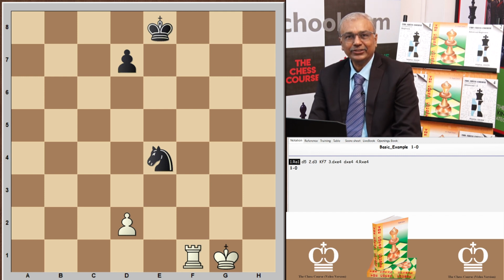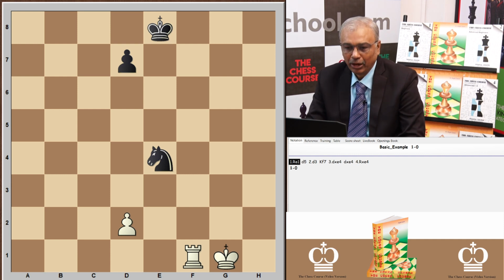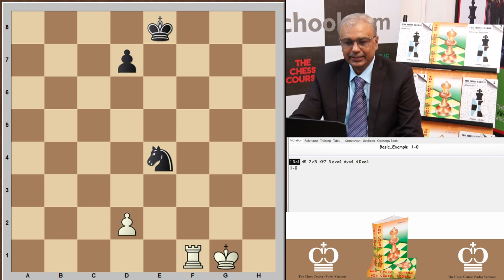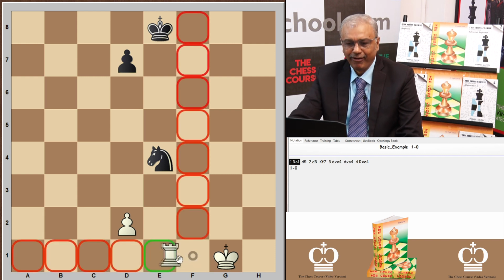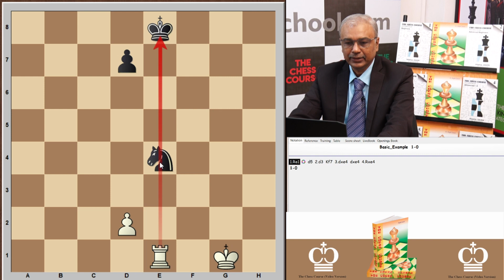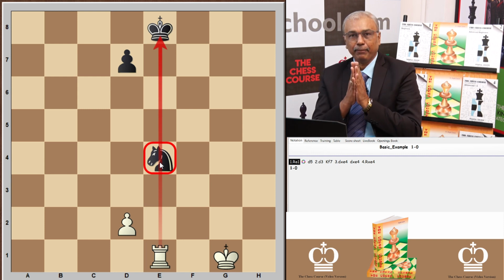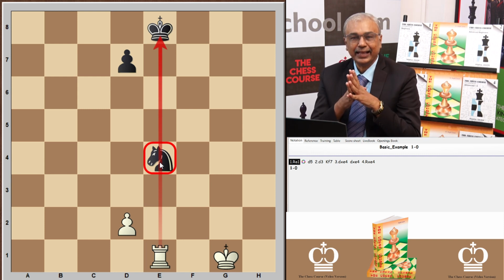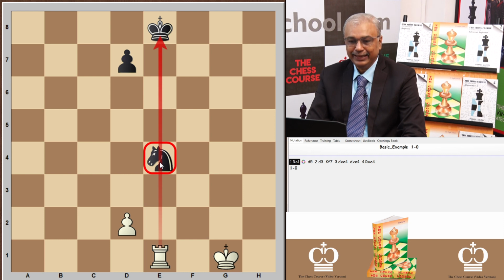You are said to be pinning a chessman when you attack it along a line. So basically, let us have a look at the definition in detail. In this position before you, if white moves his rook to e1, he is said to be creating a pin. The knight here on e4 is now pinned as it cannot move because behind it is the stronger chessman, that is the king. And when the piece which the pinned piece is shielding is the king, then such a pin is said to be an absolute pin, because the pinned piece cannot move at all, it will be illegal.